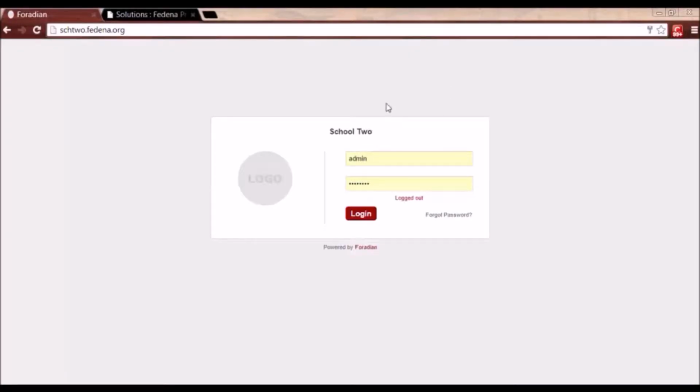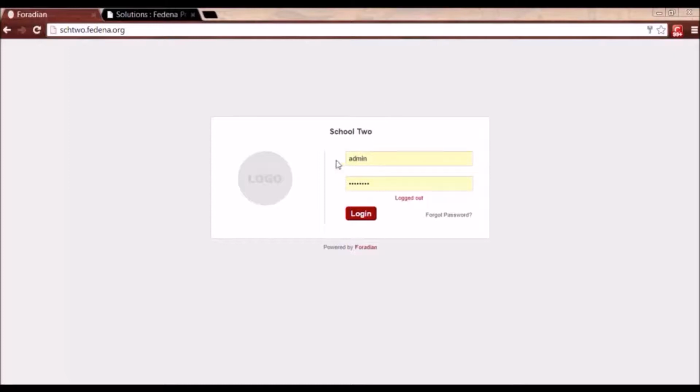Hello everyone. We are going to see the core modules of Fedena today. Before that, we should know who all can log in into Fedena. That would be the admin, who will have all the privileges. Then we have the employee, who would be the teachers or the librarians or anyone besides the students in your institutions. Then we would have the students, who will have fixed privileges, and then the parents of the students. So these are the four kinds of people who can log in into Fedena.